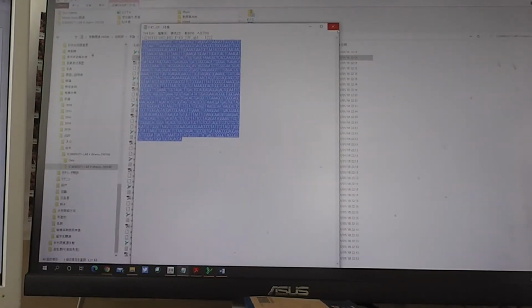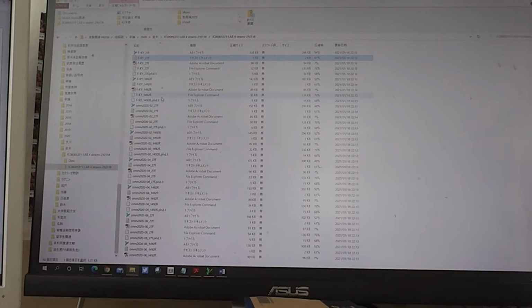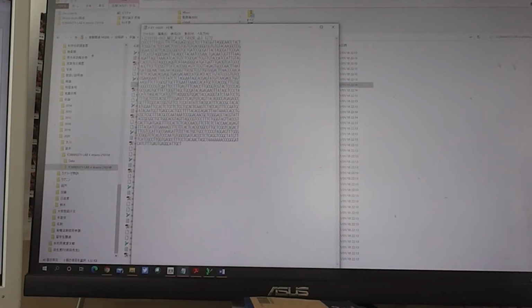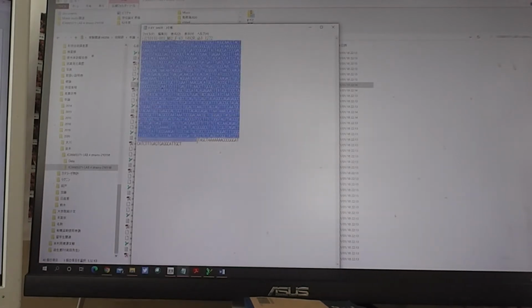Okay, and this is the information about the sequence by using the forward primer. And another one, the reverse primer. Let's try to open it here. Okay, same as the case of the forward primer, we can get the sequence data like this.